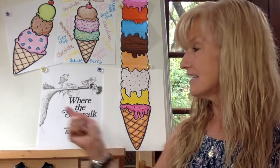And you can see that in some of Shel Silverstein's work, he really uses a lot of line. He does all of his artwork in pen and ink. So we'll be using our Sharpie markers today to do that. But we're going to add a little kick and color and use some either crayons or markers or whatever you have around the house. So let's begin.